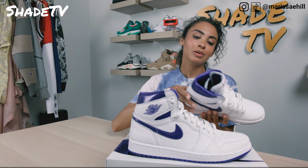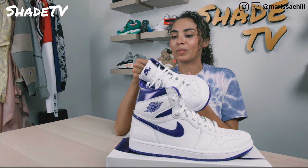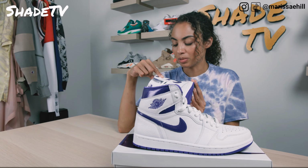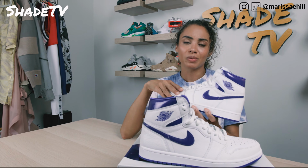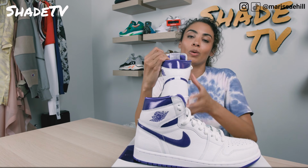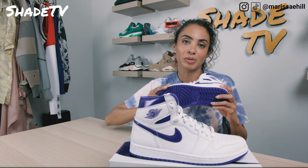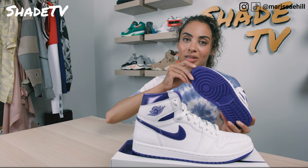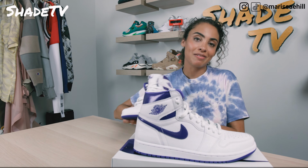One of the coolest parts of the shoe is actually the wings. You'll notice that it's not only in the Court Purple, but it actually has a nice shimmer to it. It's almost a kind of bluish teal shimmer that they've added to it, which really makes a statement and has this nice sheen to it when it hits the light. The insole is also Court Purple, as well as the inside of the tongue, in that nice satin Court Purple color scheme. Working our way to the bottom of the shoe, we've got just a crisp white midsole and a simplistic accent of that Court Purple on the outsole to finish off the shoe. Let's take a final look at all those details.